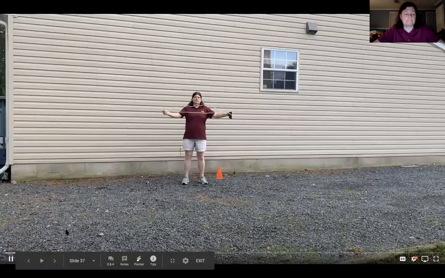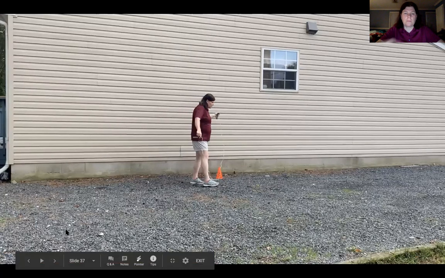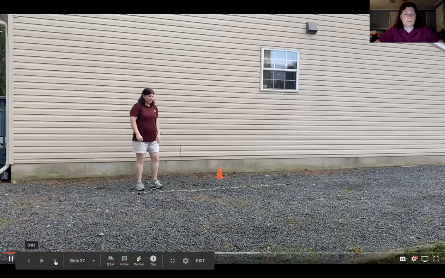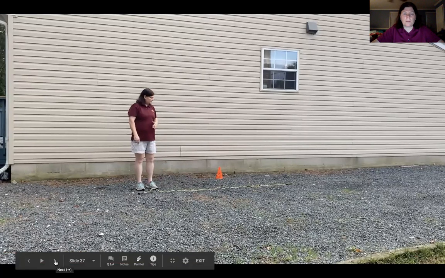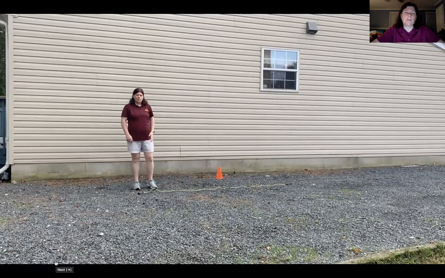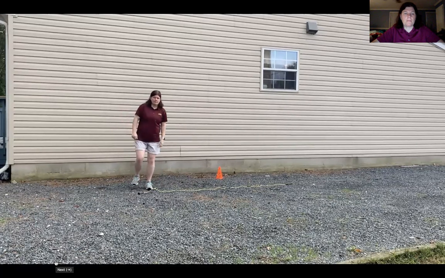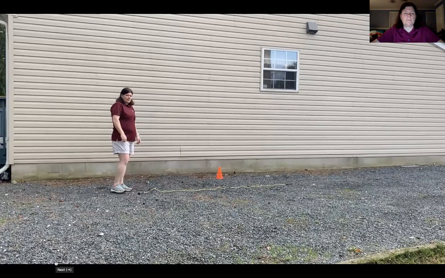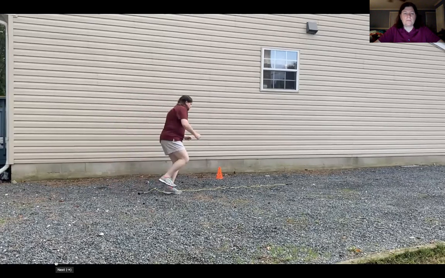Here's a demonstration of how the task looks. Now we're going to jump rope. We're going to lay the jump rope on the ground. Make a line because we are going to jump going up the rope and back down the rope on one foot. So we're going to use the same cues as before. Hips, knees, and ankles bent. And we are going to have our hands back and loaded so that they move forward, and then we're going to land balanced on the one foot. This is how it should look.